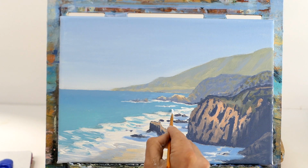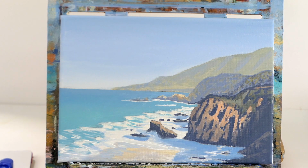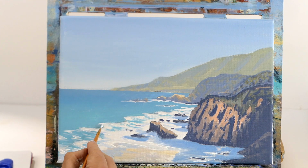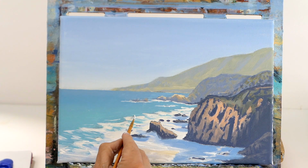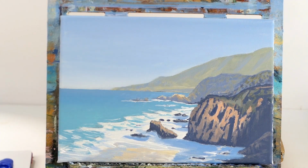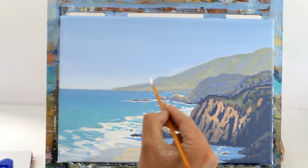So the great thing is you can use the whites to sort of tie areas together, create a sort of splash. And even here in the distance, if you wanted to, you can just put some more waves. You can have little caps of waves sort of rising as it comes towards the shore. And then let's just get a big thick bit of paint here and just have some highlights as this one crashes into the rocks. Look at that. Bang! Just here.